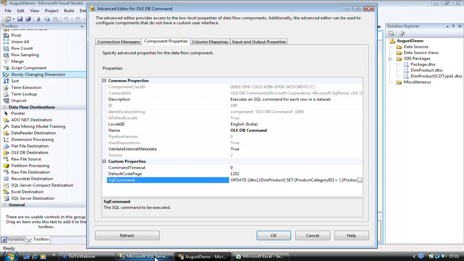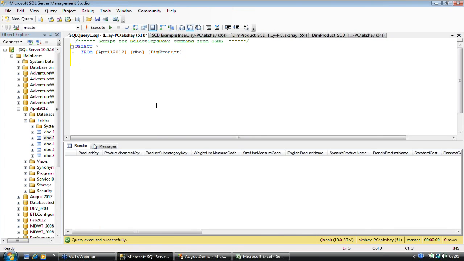So I'm copying this script and pasting it in my SQL Server. The script looks something like this: update this dimension table, set this product category ID as something and this product subcategory ID as something, where your product ID is something.